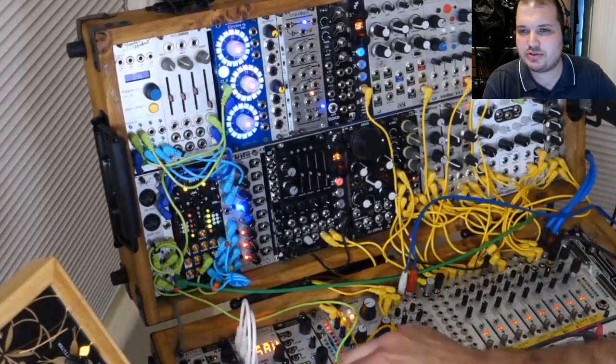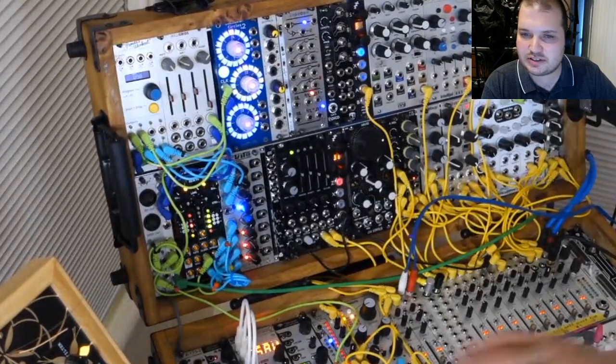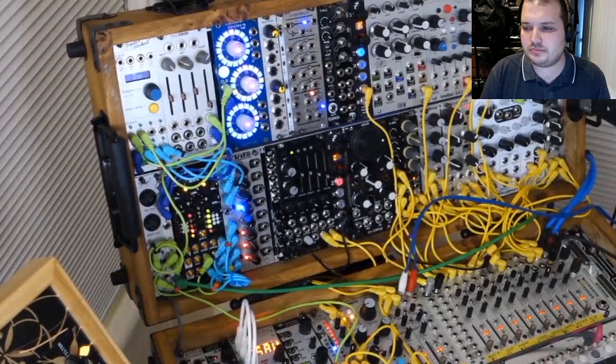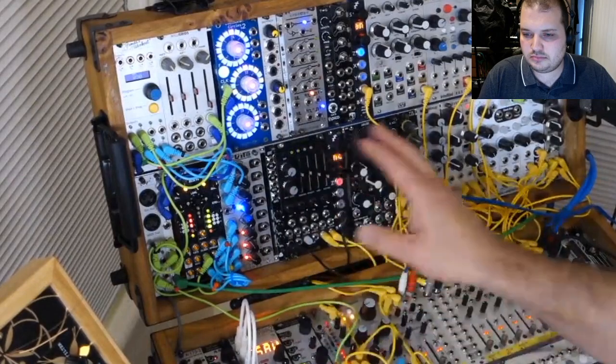I imagine the patch doesn't change that frequently, or does it? It doesn't. Between performances, are you swapping things out, or is it fairly defined for a good period of time? The backbone patch is fairly defined for a good period of time. I will go through periods, particularly when a new module gets introduced, to tweak stuff out.